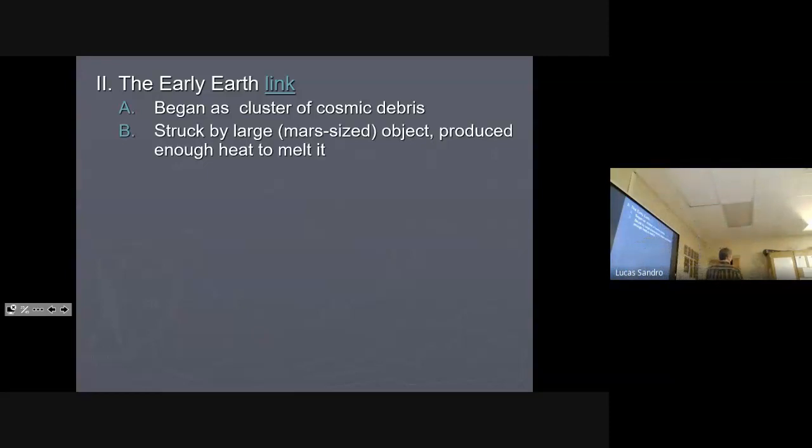Yeah, like that, except billions of tons. Producing enough heat, because that's what happens when two things going fast hit each other, a lot of heat is generated. Enough heat to melt it. That's what you need for a nice ball-shaped stratified planet like Earth. It's got to melt, because when it melts, now gravity really starts to work.